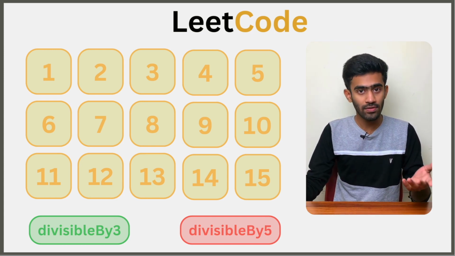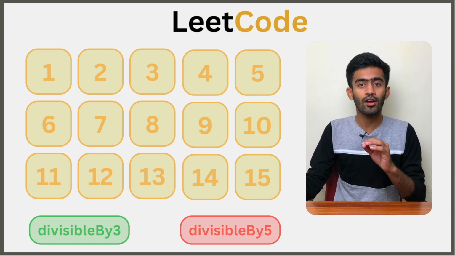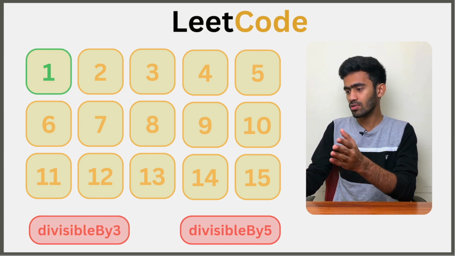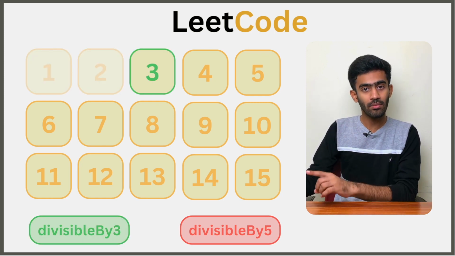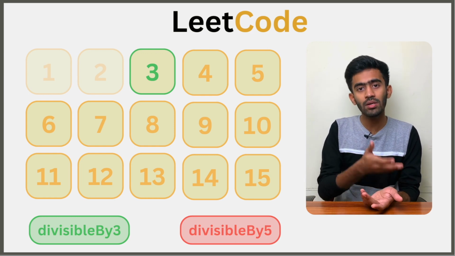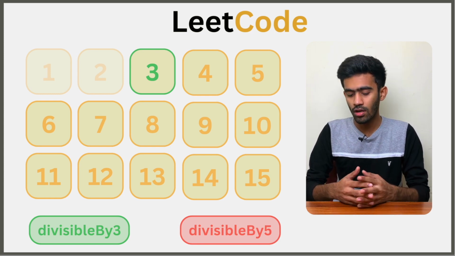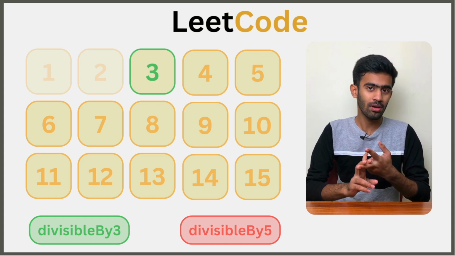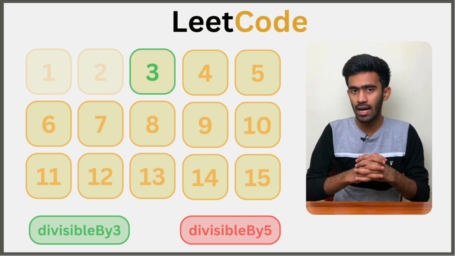So as we saw in the earlier example, we know for certain that 1, 2 are not divisible by 3 and 5. In that case, we can just skip that part. So 1 is just kept as 1 itself, 2 is just kept as 2 itself. When coming to 3, 3 will be changed to Fizz because 3 is divisible by 3 but not by 5. So it is changed to Fizz. Moving on, we'll have 4. When coming to 4, 4 is neither divisible by 3 nor by 5 and hence it will be just 4 itself. So we'll just add 4 to the answer array.